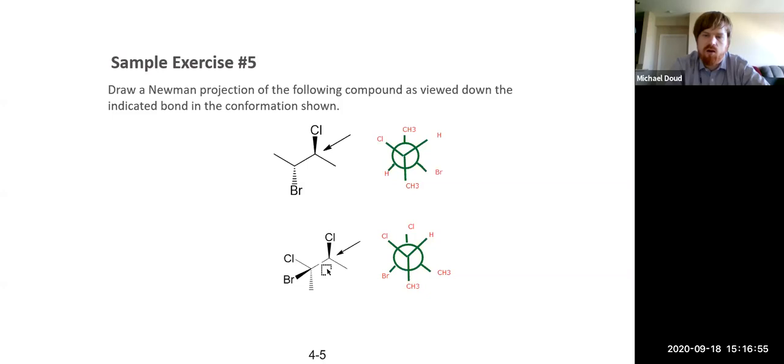Then we look at the back carbon. The back carbon is going to be alternating here because we see this carbon-chlorine bond is in the plane of the screen. So as we look back there, that means that chlorine is going to be pointing straight up, and that's where we have it right here. Now that leaves us with a methyl group that's pointed into the paper, and then a bromine that's pointed out towards us. So as we go in through here, the bromine is pointed out to the left. So I'm going to write that down here, this bromine down here. The methyl group, which is going into the plane of the screen, is going to be out to the right. So that's how you can think about these Newman projections.